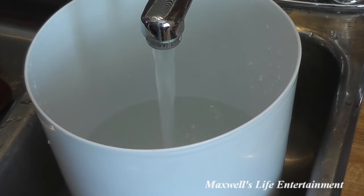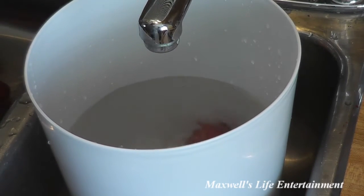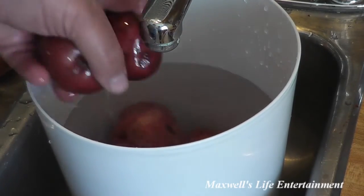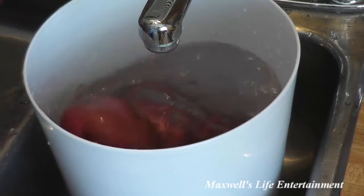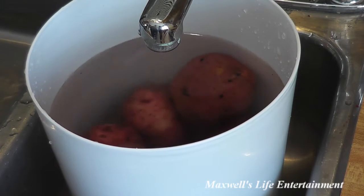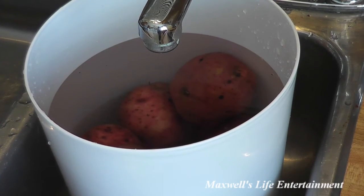So, while adding water into the waste basket, drop your potatoes in. Now, of course, I'm only doing 10 this time around for this particular demonstration. You can add more if you want. Do more potatoes if your pail or waste basket will allow you to have more capacity.